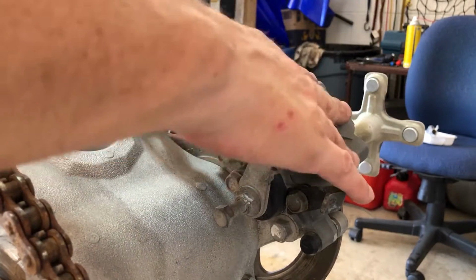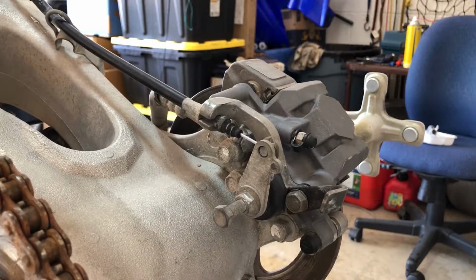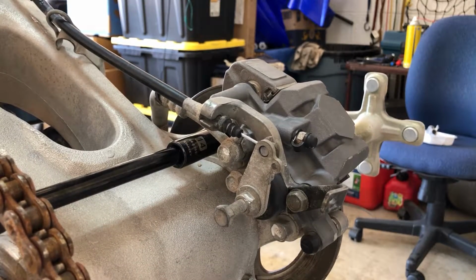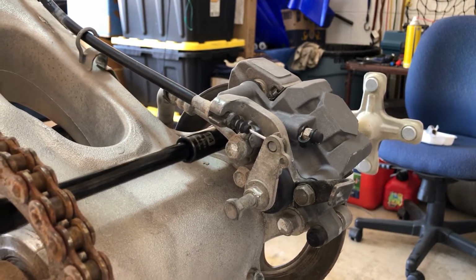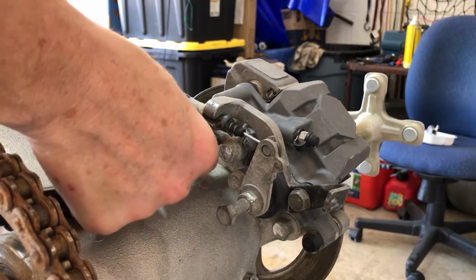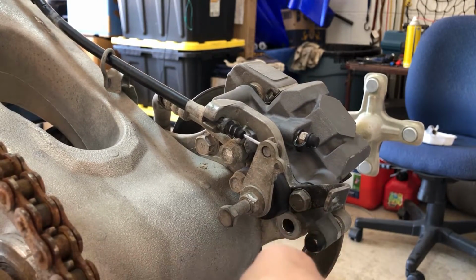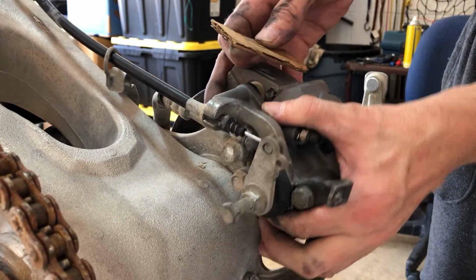All right, folks, now we can get rid of the caliper, and we'll be ready to get this whole assembly on up off of here. So what I'm gonna do is come through here, go all the way through with an extension, through the chain. And these are 14mm. All right, now we should be able to pop this off.